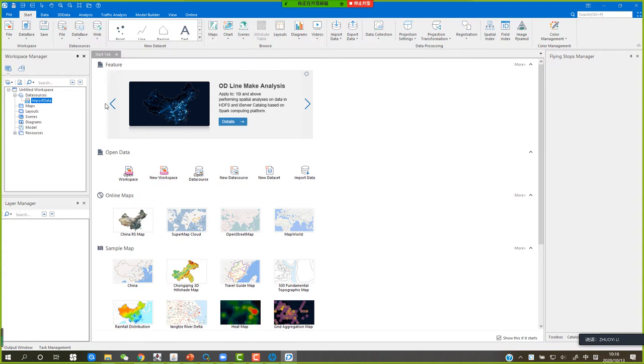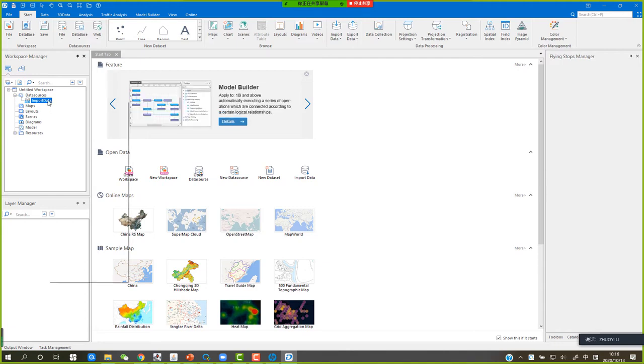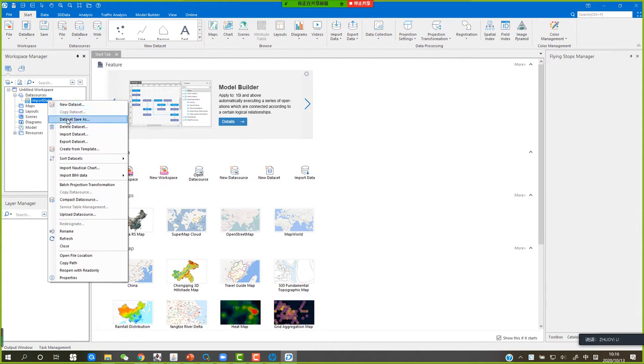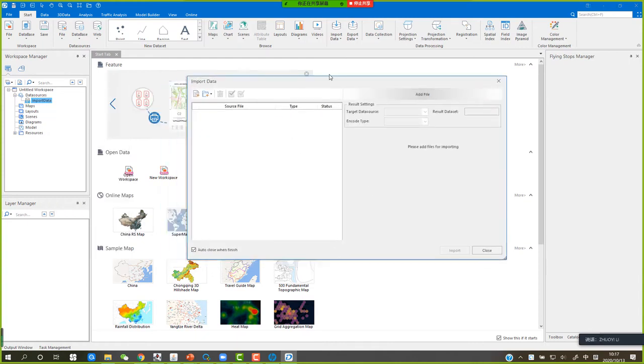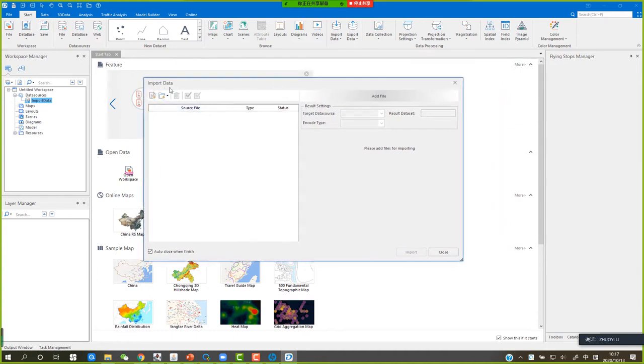So let's start importing data. We have two methods to import data. The first method is to right-click the data source, choose import data, and it will open the import data window.